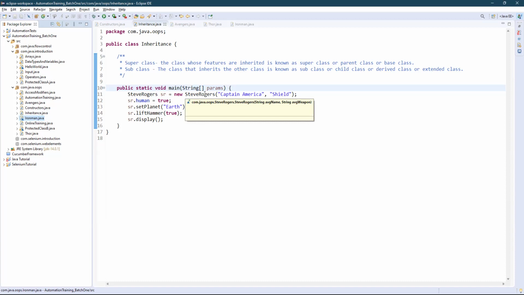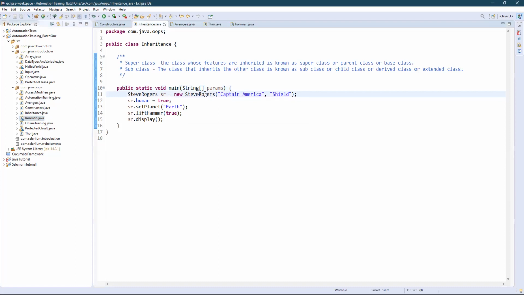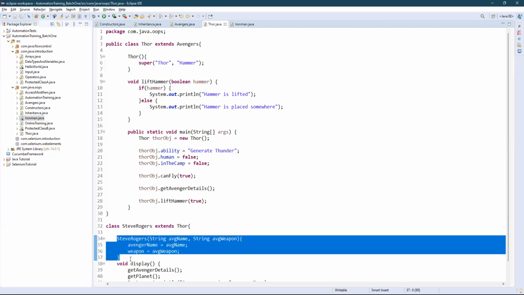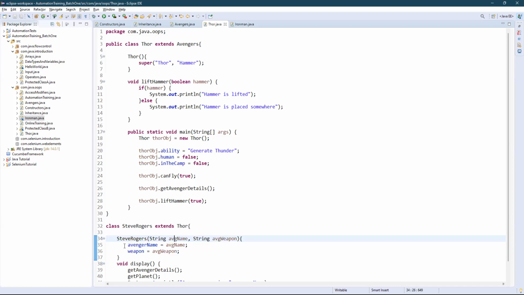So here I have called the constructor Steve Rogers, captain name Steve, and that constructor I have defined over here. In that constructor, I am setting the Avenger name equal to AVG name, whatever parameters I have passed, and weapon equal to AVG weapon.